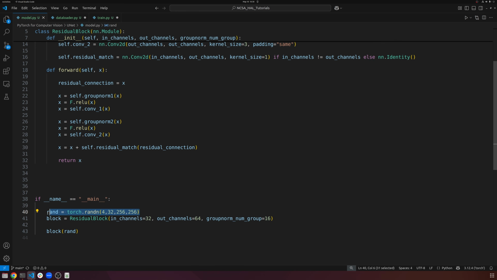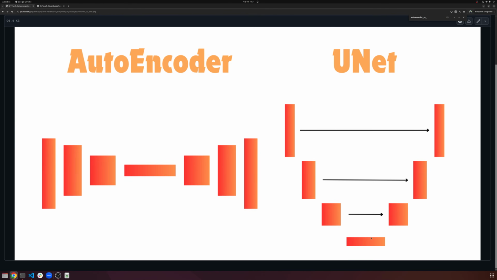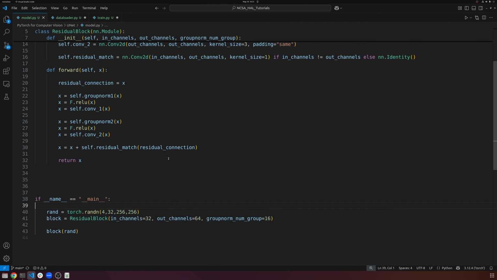Now our problem is that, okay, we can go down. What about going back up, right? Because in our decoder, we're going to need to upsample our image back. And so again, this is very similar to your convolutional autoencoder. You can either use interpolation or you can use transpose convolutions. So for the original UNet implementation, they use transpose convolutions, but in modern architecture, specifically for generative models, we end up using upsampling instead because it leads to higher quality images. So we use interpolation instead because it just leads to better images.